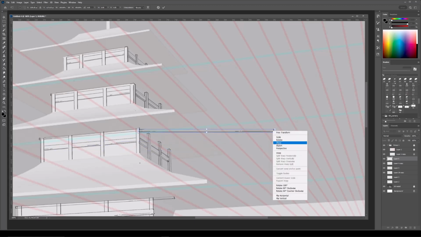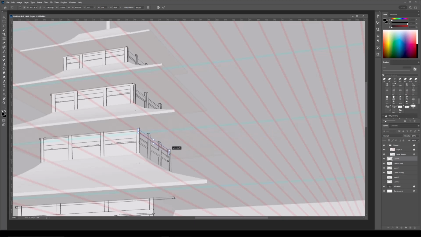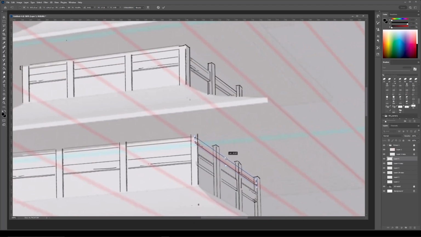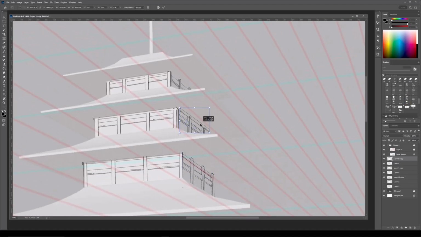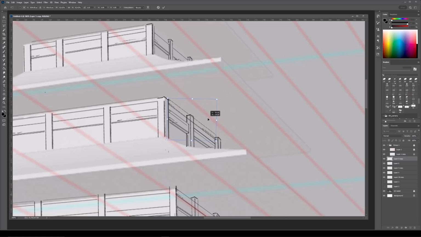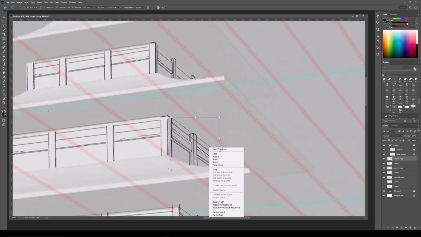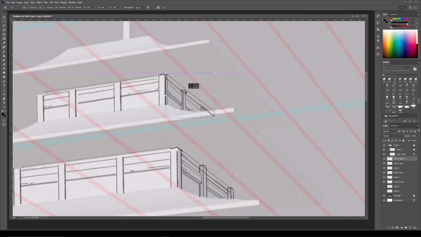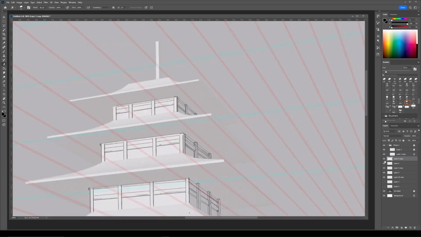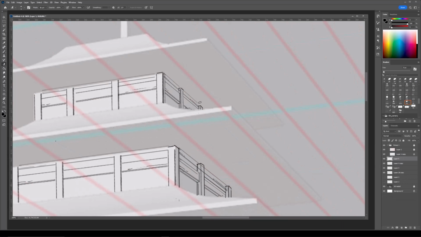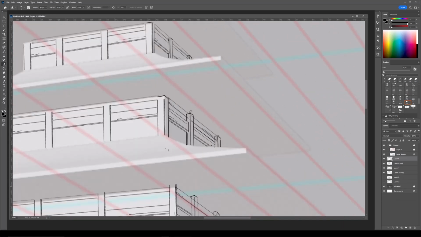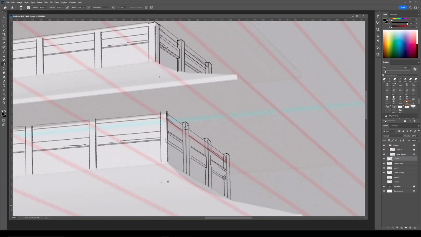And I'm going to add that top support. Kind of struggling getting the distortion button. Deleting any excess lines.